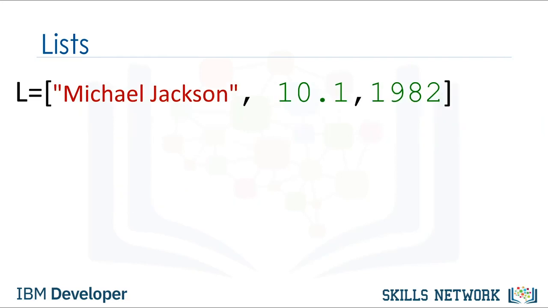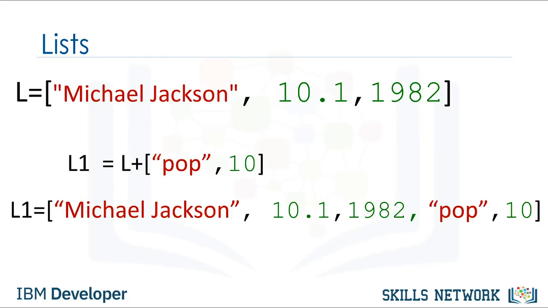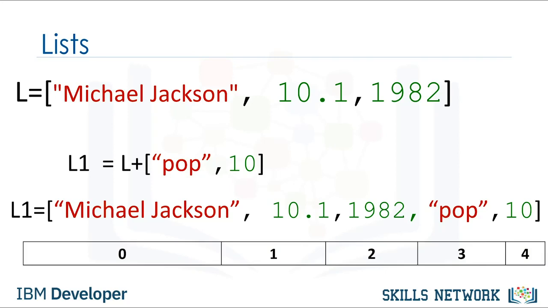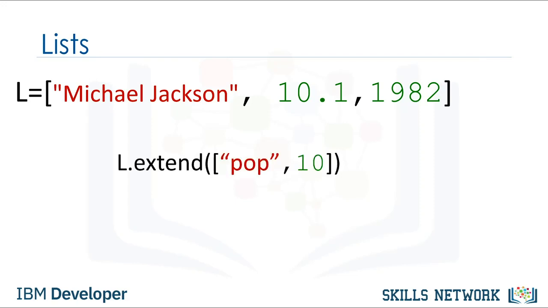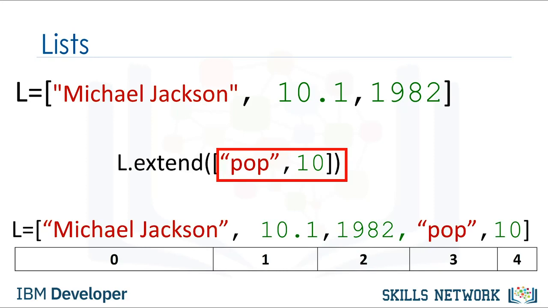We can concatenate or combine lists by adding them. The result is the following. The new list has the following indices. Lists are mutable, therefore we can change them. For example, we apply the method extend by adding a dot followed by the name of the method, then parentheses. The argument inside the parentheses is a new list that we are going to concatenate to the original list. In this case, instead of creating a new list, L1, the original list L is modified by adding two new elements. To learn more about methods, check out our video on objects and classes.